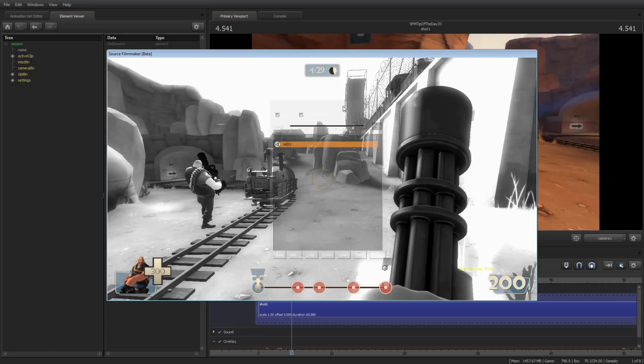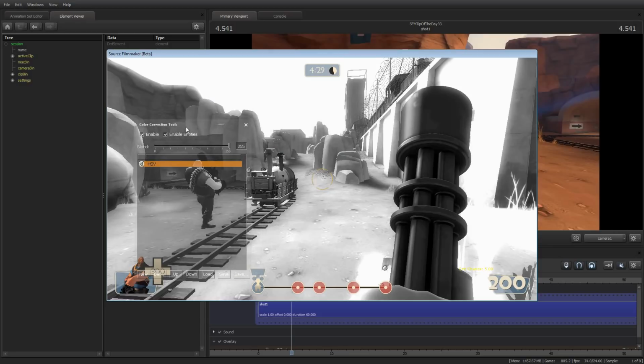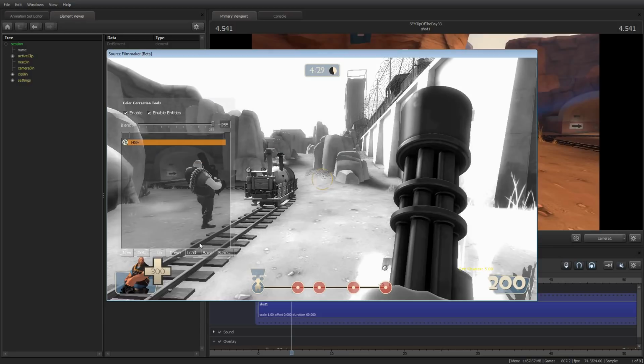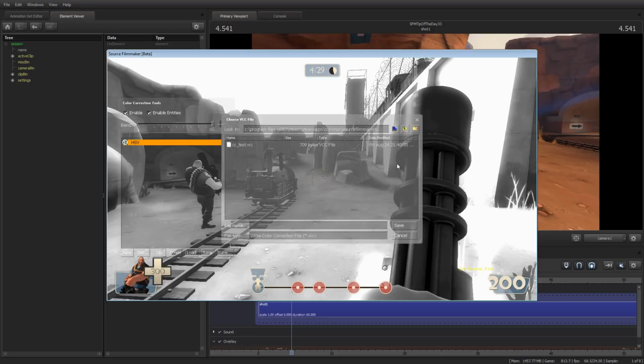Once you're done with creating the effect and the color correction you want, you're going to want to hit the Save button. It's not the first one you see, it's the second one with the dots, because you have to save it in a specific location. You're not going to save it in the default location. You're going to need to save it in another one, and I'm going to go up here a few things, and I will show you.